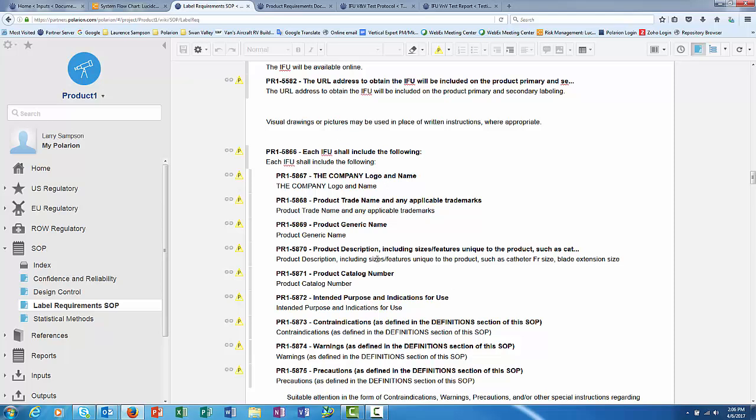But for the time being, just for the sake of our discussion here, we're just going to say the company logo and name has to be represented. So what we do then is we break these all down. You can see in each one of these cases, I've tagged it. So this is a product source, this is a product source, and what that allows us to do, when we go over to the product requirements document, is satisfy each one of these requirements with a requirement in the design control.